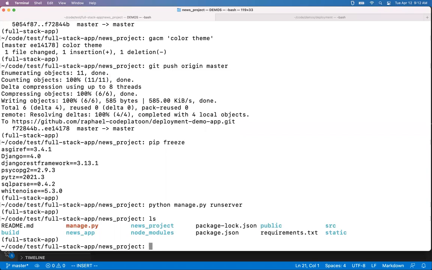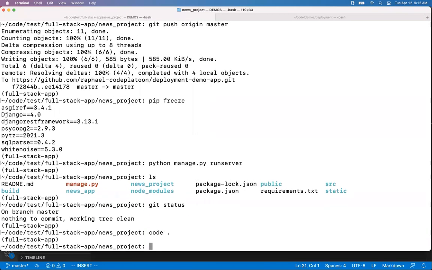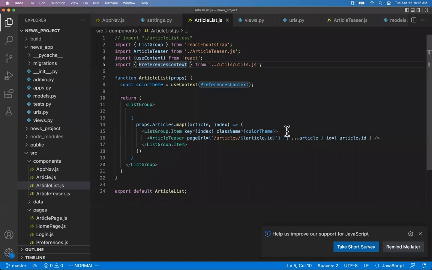I took it out of my demos folder because that was one big Git repository. Now I have one folder that's a single Git repository for just my news project that I'm going to deploy. Let's walk through this application and see a couple of changes that I had to make to the settings file.